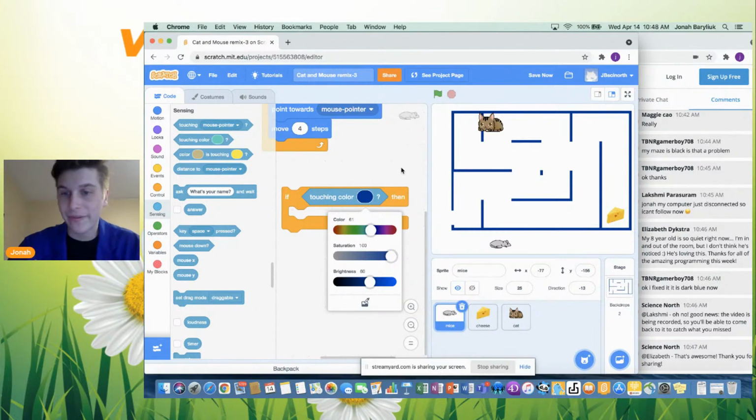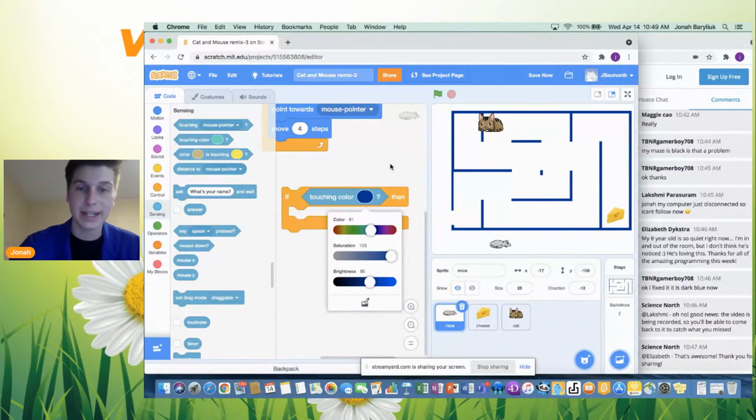Again, if you guys can't find that using iPads, it's a little tricky to use your finger, I have the numbers right here. So if you guys are having a tough time, you can adjust the sliders so that the numbers are exactly like mine. The first slider, the color, is 61. The second one, saturation, is 100, so all the way to the right, and the brightness is at 60. So if you guys are having trouble using that dropper for whatever reason, just try your best to get the sliders to these numbers. That way it should be the exact color.